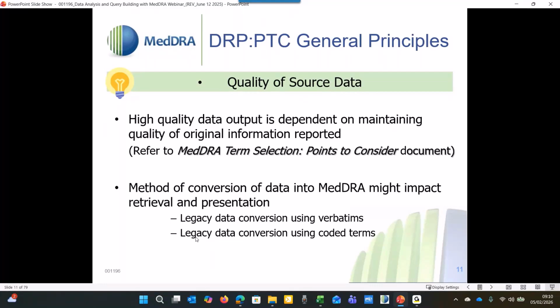And at that time, the organization needed to take their legacy data and convert it into MedDRA. Now, there were two ways of doing this. They may have taken the original verbatim terms and coded them one by one into MedDRA, or they may have taken the dictionary term from the legacy terminology and matched that to the closest equivalent term in MedDRA.